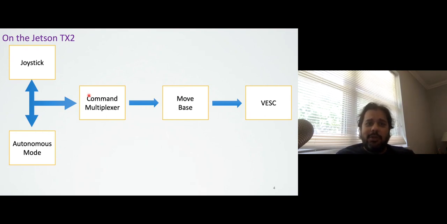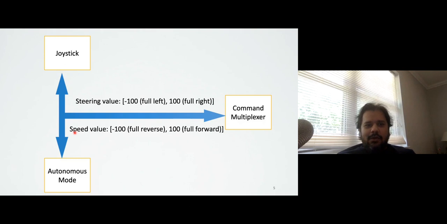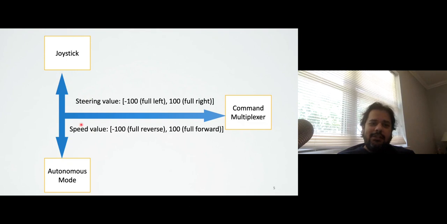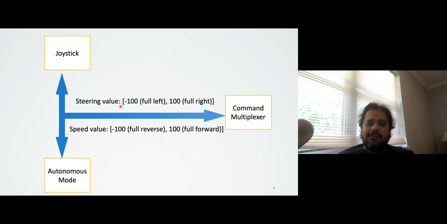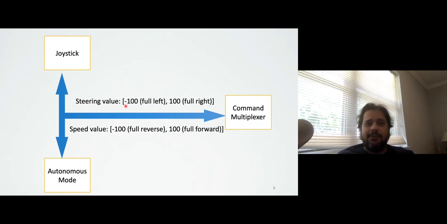In wall following we are talking about autonomous mode, not teleop. Regardless of who is controlling the car, you need to respect the input saturation ranges for both steering and speed. On the real F1/10 vehicle, the steering value should always be a floating number between negative 100 and positive 100, corresponding to turning fully left or fully right. The speed value would be negative 100 for full reverse throttle and positive 100 for full forward throttle — though I discourage you from using full throttle initially.